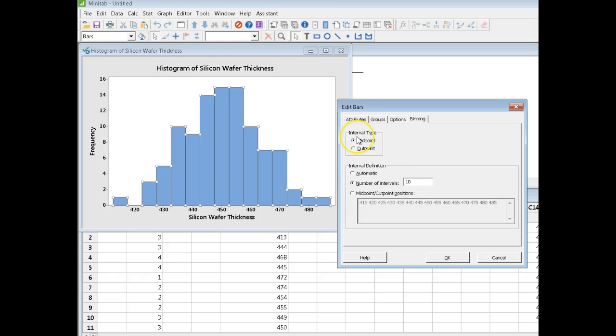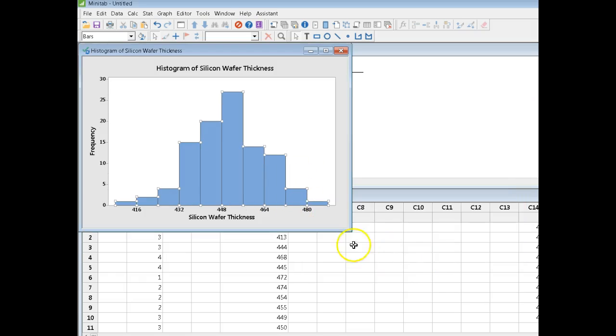And by the way, you can change where the numbers appear on your histogram. The default setting is that the number appears in the center of the bin. I myself like to have that at the ends of the interval, so I'd call that the cut point. And if I say okay, here is now the histogram that's showing in your course notes, and this one tells me that these data are for the most part pretty symmetric, although there is a little bit of a longer tail here to the left.